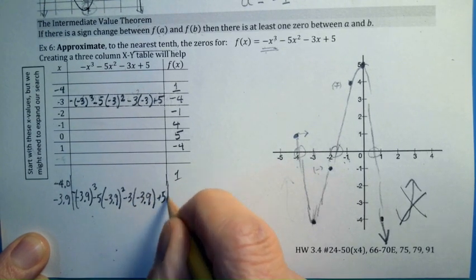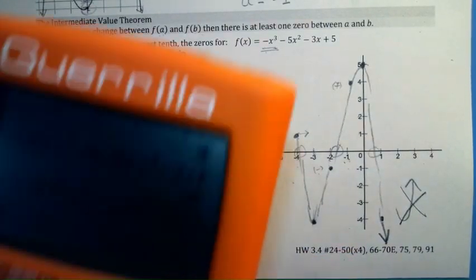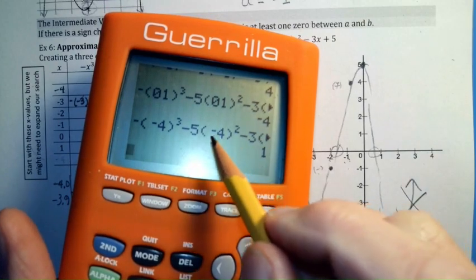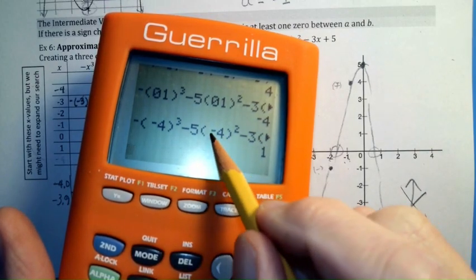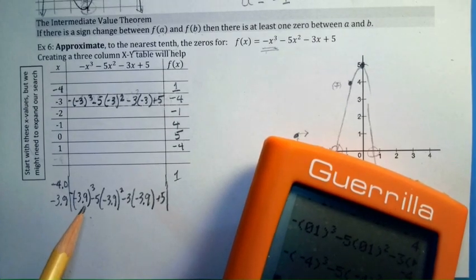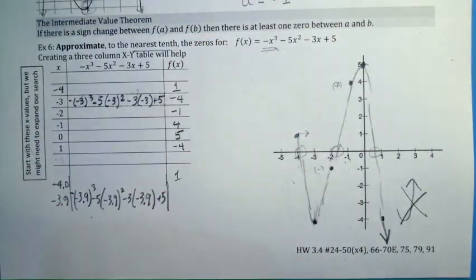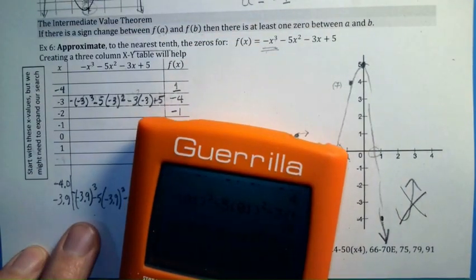So type all of that into your calculator fresh this time, because we only have space for 2 digits, a negative and a 4. We need a negative, a 3, a decimal point, and a 9. So we need space in our numbers for 4 things. So I think it's best if we just start over typing this.